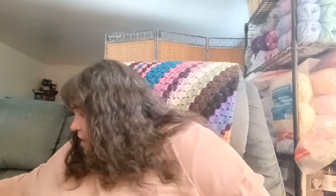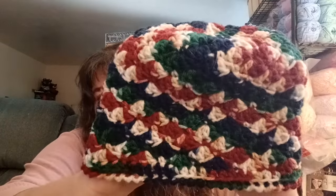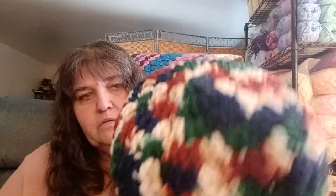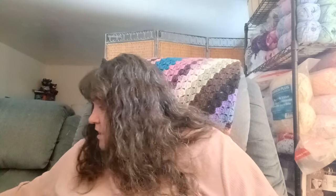I had some yarn that's basically mystery yarn — I don't know the colorway, I don't know what brand it is, so I call it mystery yarn. But I had enough to make a hat. This is what I came up with, basically my own pattern. This is what was left, and I literally played yarn chicken with the ball. So there's one hat down and one ball out of my yarn stash.